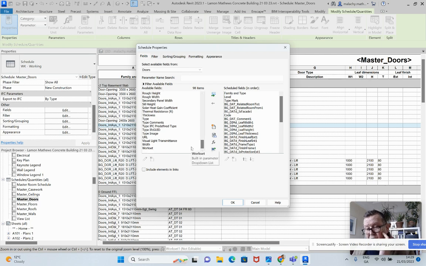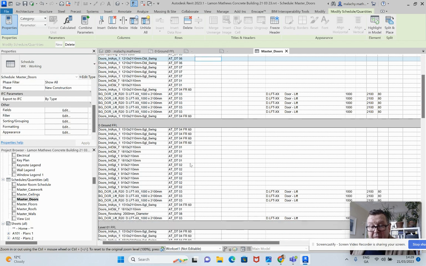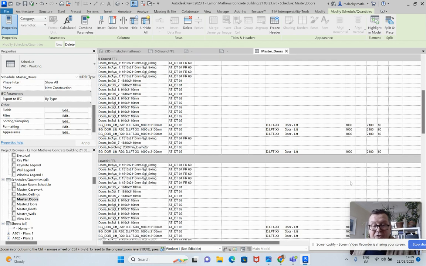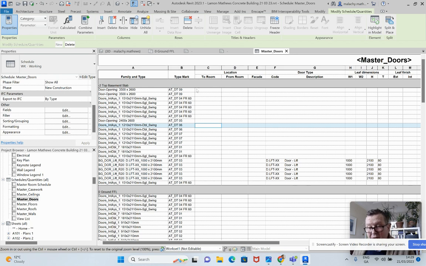In this case, we're just using the door schedule in order to categorize our type marks, if you know what I mean. So you'll pick it from here and put it across there and move it up to the top. That's all I did there to get the type mark in there. We can go back into schedules at a later stage, but now I know that all of my doors are categorized and they all have a type mark attached, so that when I go in and put the tag beside it, I know the tag will appear.